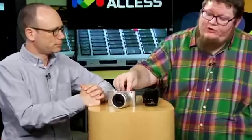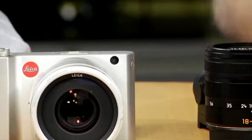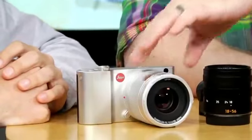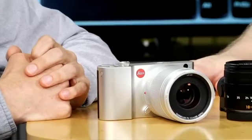One thing about this is it has these weird little metal things here that you need to pop out to pop the strap in. If you want to use your own, say if you have a nice leather strap or something that's different, you have to buy accessory lugs to put in here. I use a wrist strap that screws into the tripod socket usually, and so that wasn't a big deal for me. But if you prefer your own strap that usually uses standard strap lugs, that's something to think about.